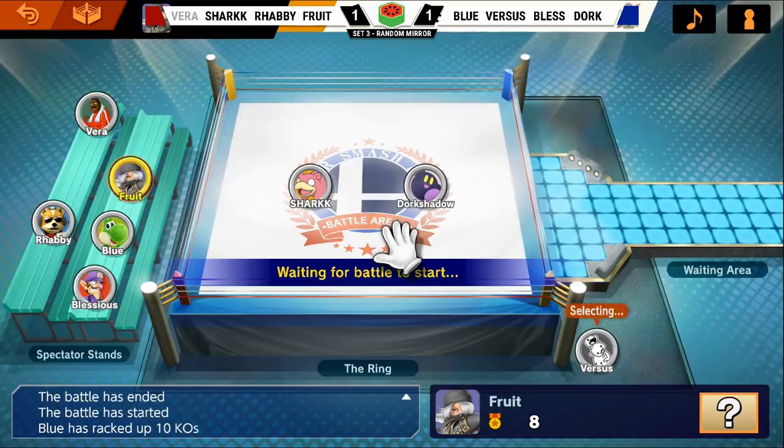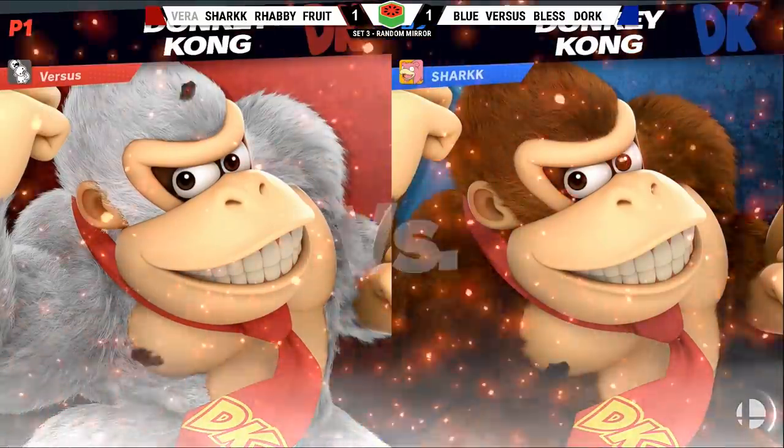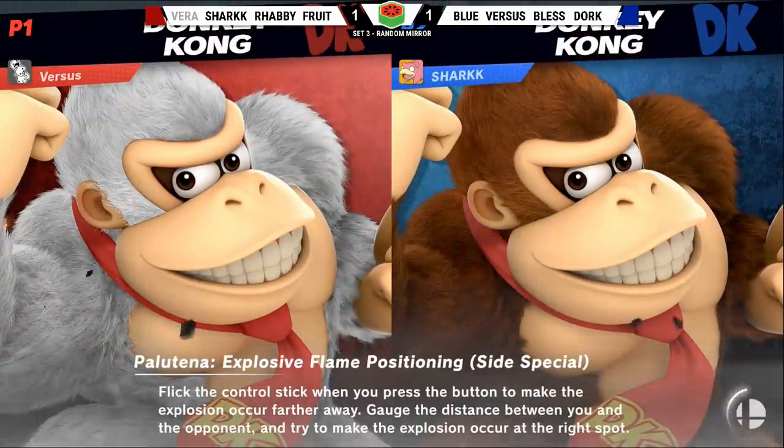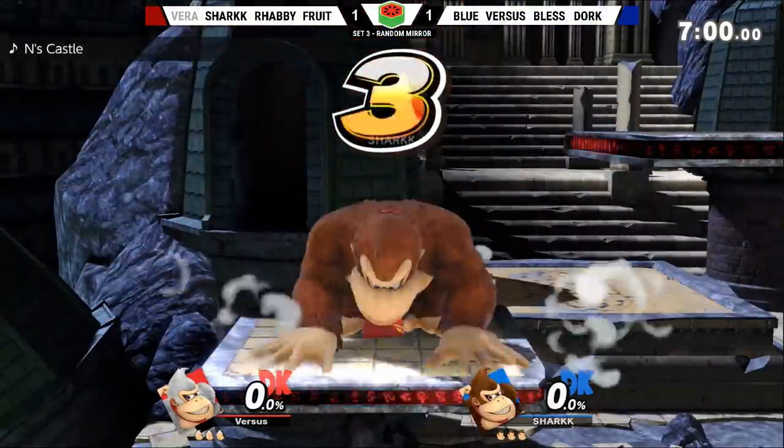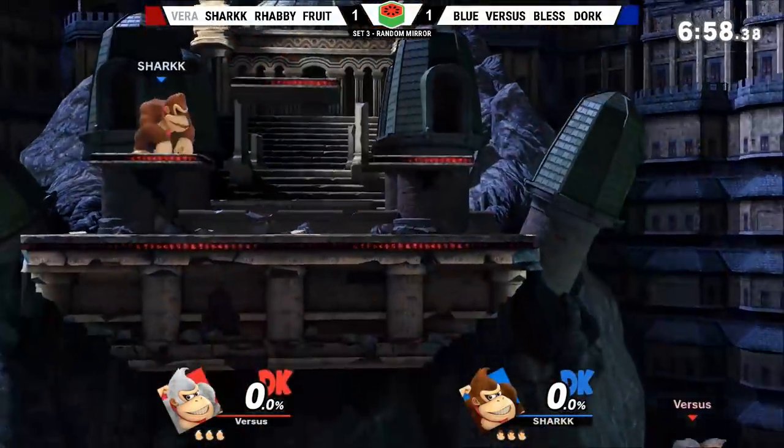All right, it's looking like round two is going to be Donkey Kong. Oh, God. He's the ghost of Harambe. I like how I picked the Ultra Instinct Donkey Kong. I hope Bless is here. All right, let Versus KYS.